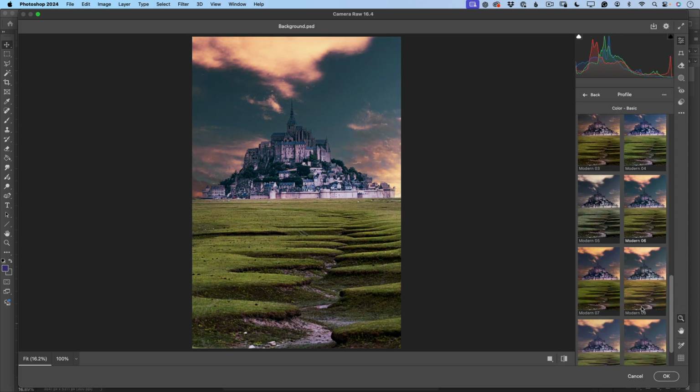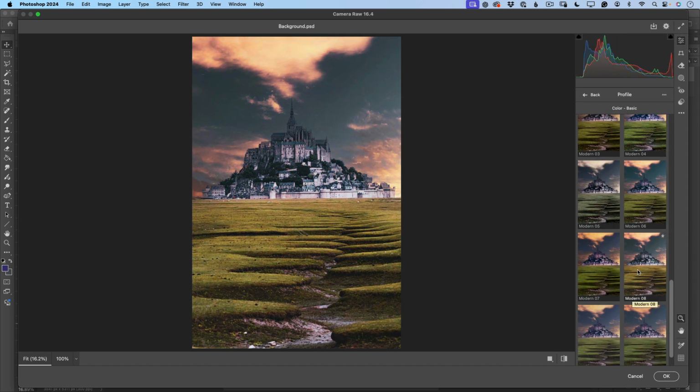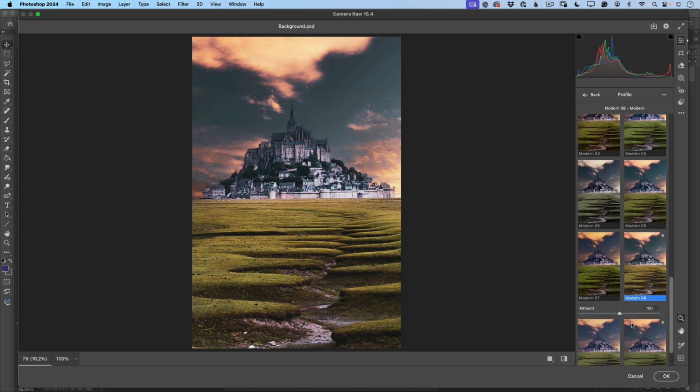For example, let's see, I like kind of, let's see, Modern 08. I will click on this profile to select it, and right away Camera Raw will display an Amount slider for me. The Amount slider is responsible for how much this profile will be applied to your image. You can specify amount value from 0 to 200.